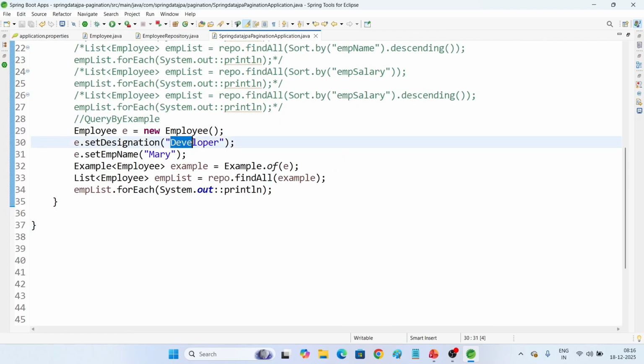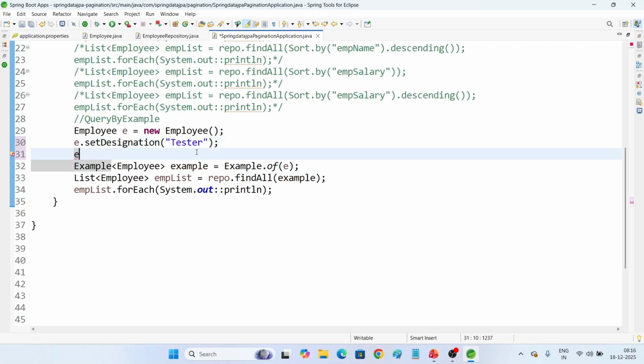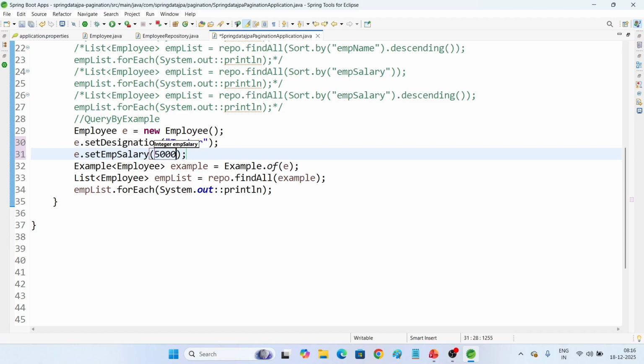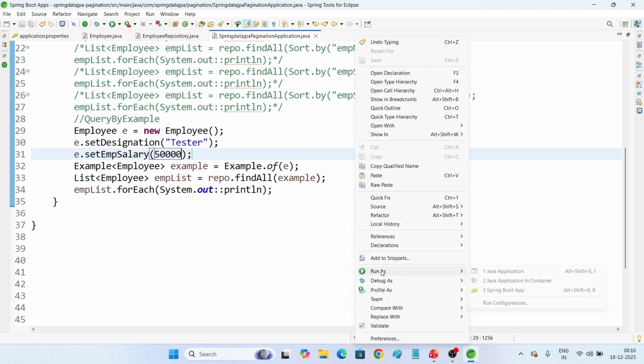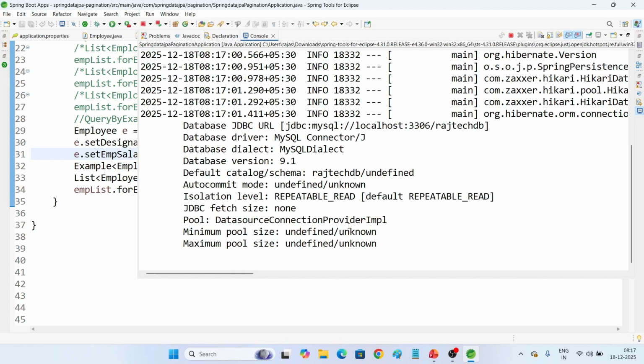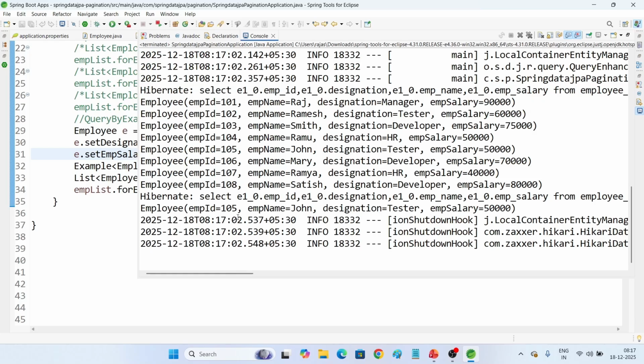Replace this developer with tester and for salary, e.setSalary as 50,000. Now see, when we run, it's going to display only the employees whose designation is tester. See here, whose designation is tester and salary is 50,000.